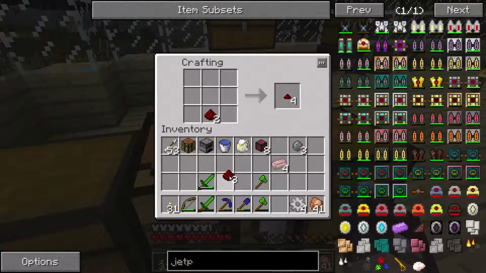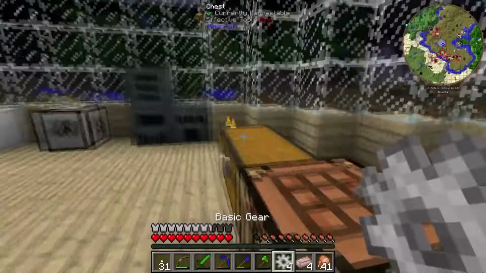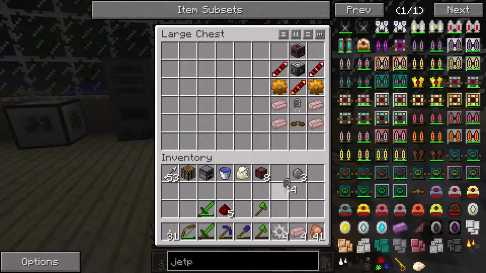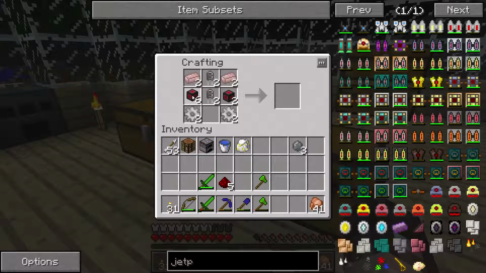So that was 2 of them. 1, 2, 1, 2. 1, 2, 1, 2. And 1, 2, 1, 2. And then where are our capacitors? Rubbish. That's all lumped together as well, isn't it? Right. There we go. We will get there. Let's try this again. So, 1, 2, 1, 2, and 1, 2. There we go. 2 thrusters.